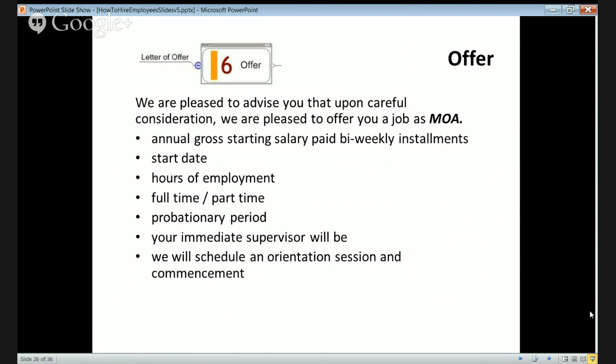So have a letter of offer that's going to be pretty common, and make sure that you've included these key pieces of information. What is the starting salary? How are they going to get paid? When are they going to start? What are the hours? You want to make sure that this is your offer. So this is your pitch to the candidate. We really like you. We think that you're going to be a great match for our organization. And these are all the things that we want to do to be able to encourage you, and we would be so honored to have you in our practice.